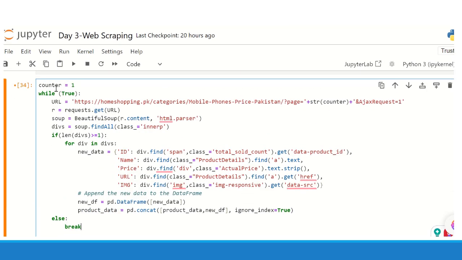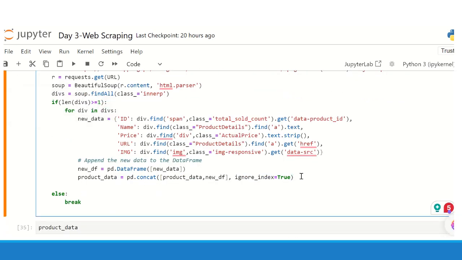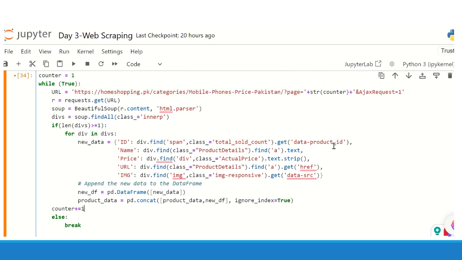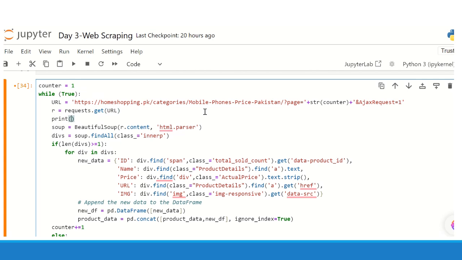We need to update the counter inside the loop, so we will write counter plus equals 1. We can also print the request URLs that are sent to the new pages, so that we can see how many pages were requested. So we can write print, something like requests sent at, and then the URL.